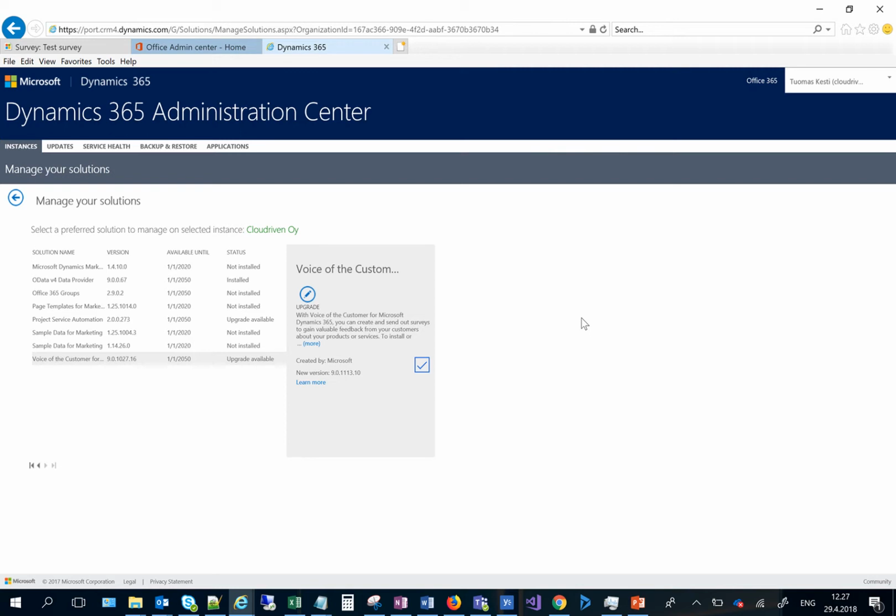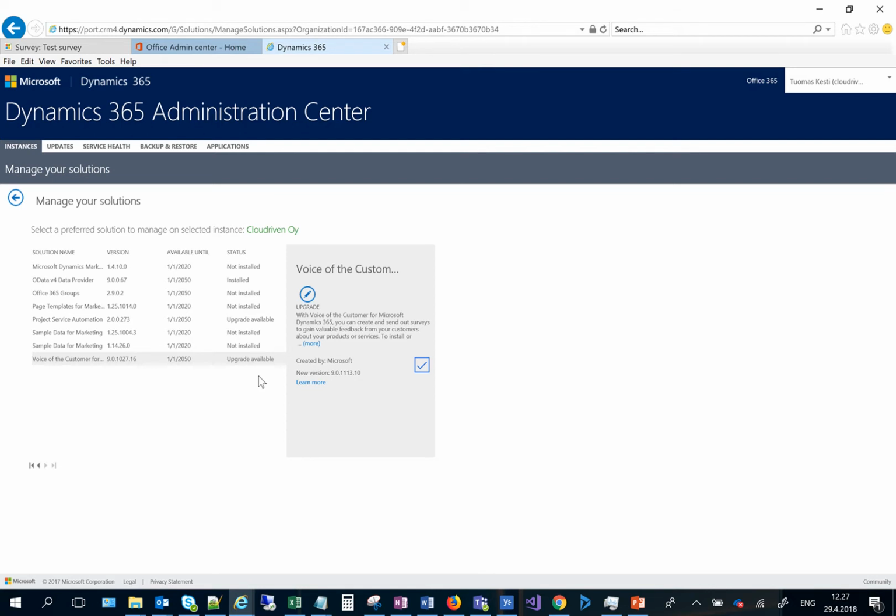In your Dynamics 365 admin center, you can see the solutions that are deployed or available for deployment for your D365 instance. And in here, at the bottom of the list, there's the Voice of the Customer for D365 available. I've already installed it, and as we can see here, there would be an upgrade also available for our instance here.